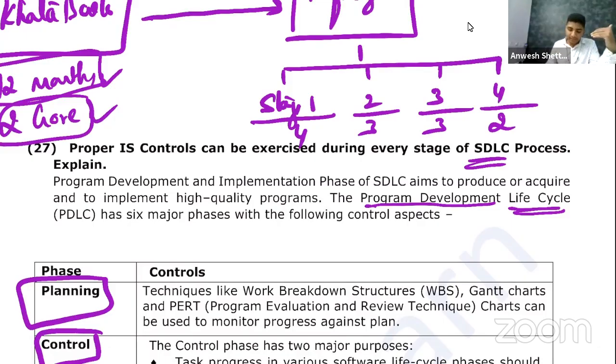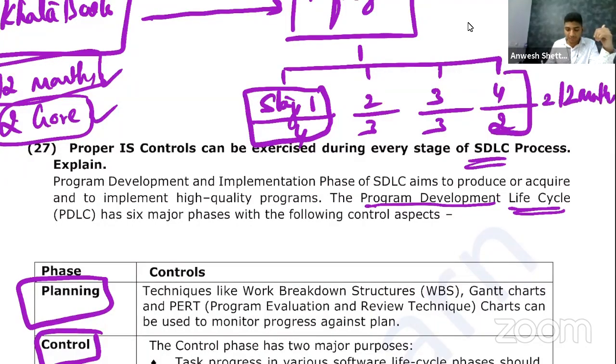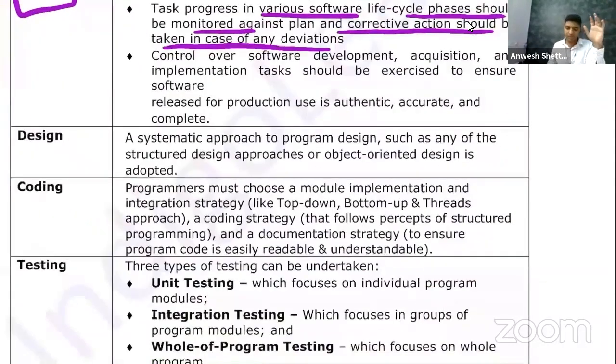Now at the end of the 4th month, Infosys should check whether stage 1 did happen or not. If it did not happen, then Infosys should see whether they can actually deliver the software within the next 12 months or not. If not, then they need to get approval for the longer period. All these things they do. So you don't have to know this, you just have to generally understand what they do.